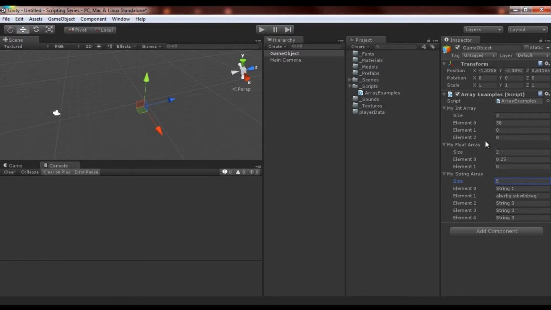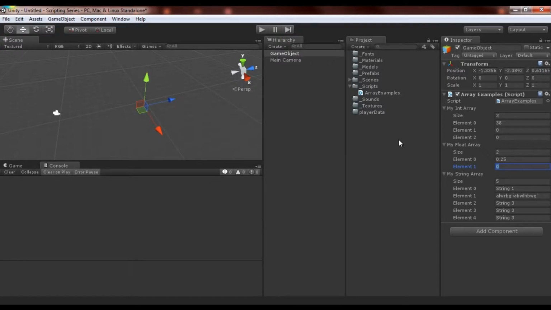But within that drawer is a thing. So say that you have a dresser for pants, and you have a dresser for shirts, and you have a dresser for like socks and underwear, and that's what these are. This is a dresser for int, this is a dresser for float, and a dresser for strings. So this dresser, for example, has 3 drawers, and this one and this one have nothing in them. This one has a value of 38 in it. This one has a value of 2 in it as a float. This one has a value of 0.25 in it. This one has a value of 0. So all of these are different slots in the array.